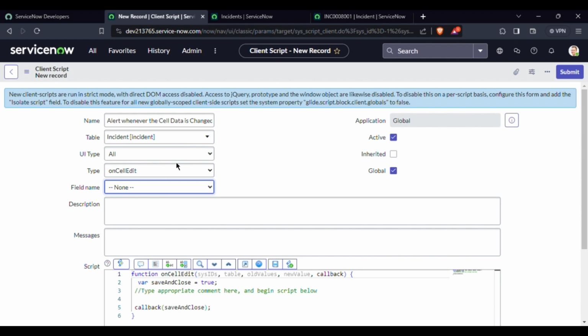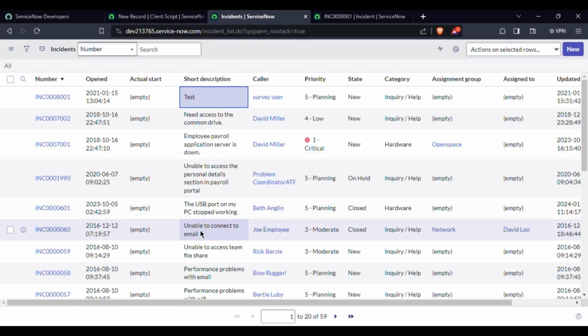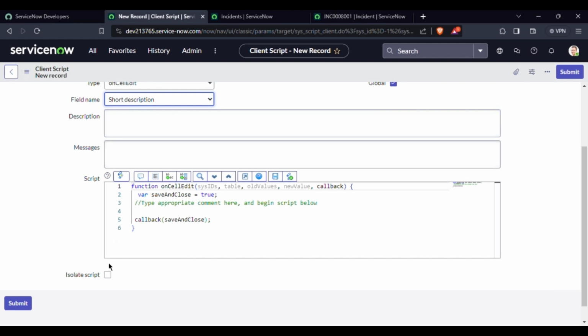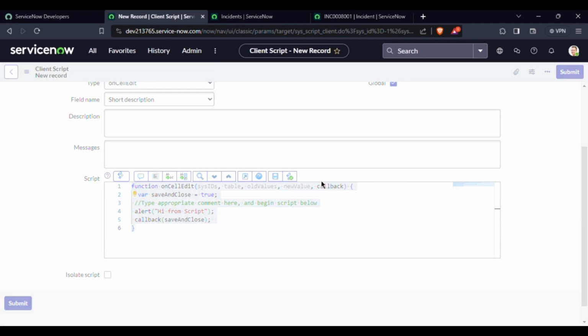I'll be choosing short description, for example. As of now, you can choose any of these. It means whenever short description is changed on this list view, this script will trigger. Let's just write an alert, hi from script. I'll explain what this function is and what it does.